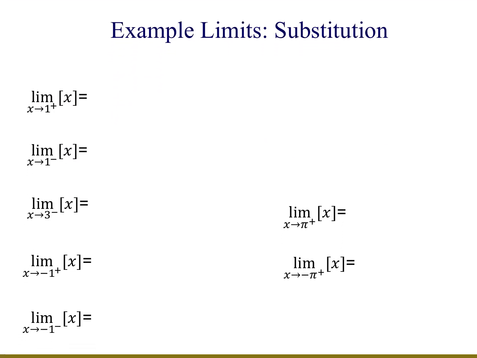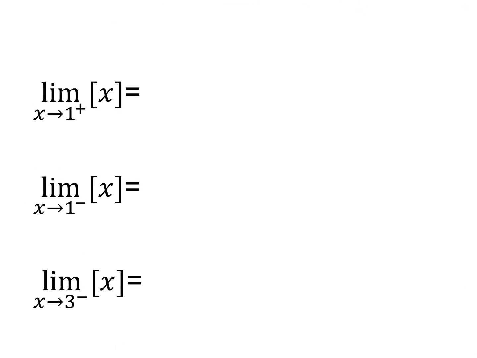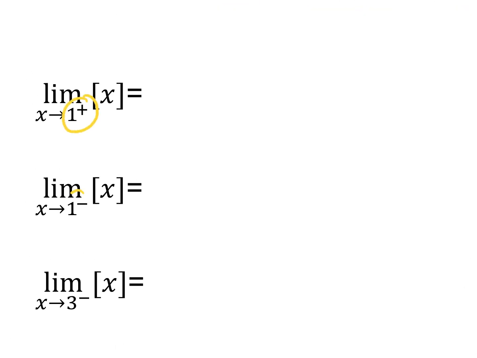All right, here's something where substitution will work, but you need to understand what this notation means. The brackets have a special meaning. They are a special type of graph and a special type of rule. Just like when you were in elementary, you were first introduced to the radical sign. And what does a radical sign mean? And then later you were introduced to the absolute value sign. And the absolute value sign, what does that mean? Here now we're introducing you to the idea of a bracket and what it means. And the other thing that you're going to notice, which is different, is the idea of a 1 plus and a 1 minus.